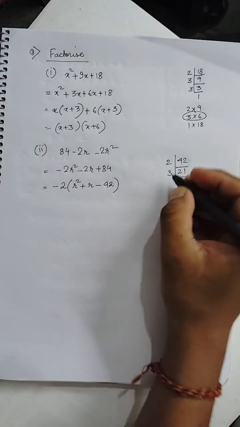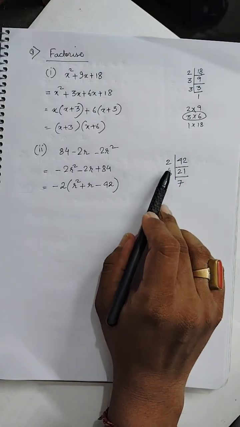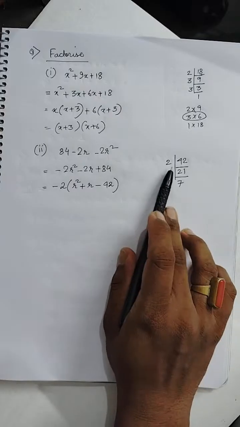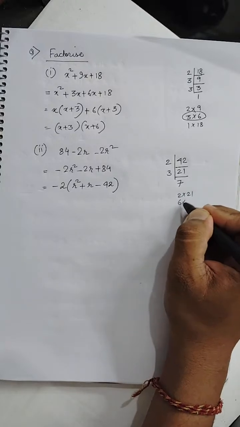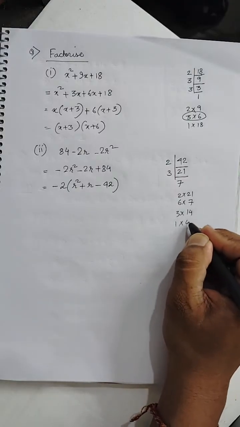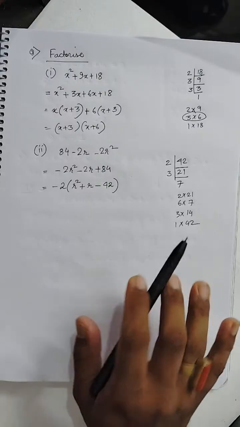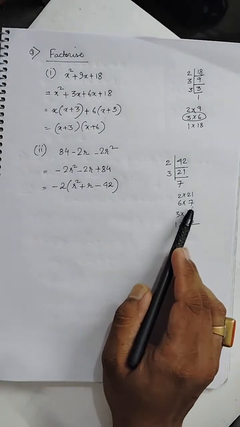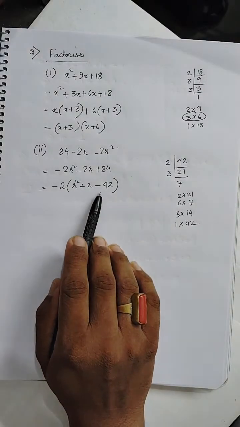For those who are new to learning, this is the step. So we have to do a prime factorization of 42 and we can find out all the prime factors. Now you find out all the possible combinations of getting 42. So for example 2 into 21 is 42, 6 into 7 is 42, 3 into 14 is 42, and the most obvious 1 into 42 is 42. So out of these four combinations we have to pick one. Pick one in the sense we have to arrange them in such a way that on adding the factors we must get plus 1, and on multiplying we must get minus 42.